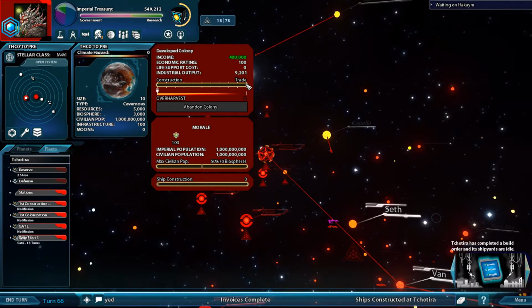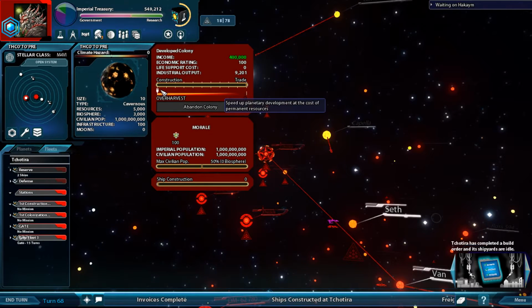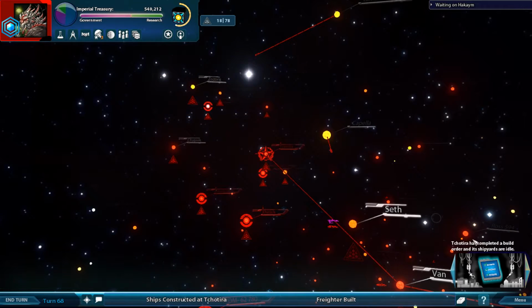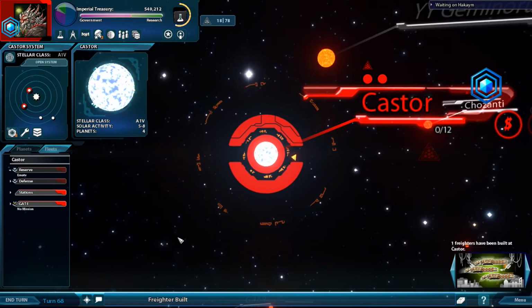9,000 industrial output. So very, very high up there. And I really do like the look of the Hiver worlds. I think it's really, really cool looking. Oh, and we've built our very first freighter, which is going to be superbly awesome.